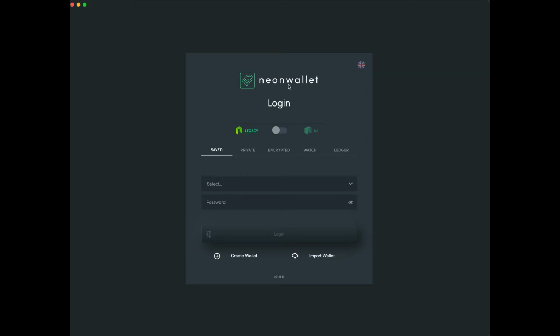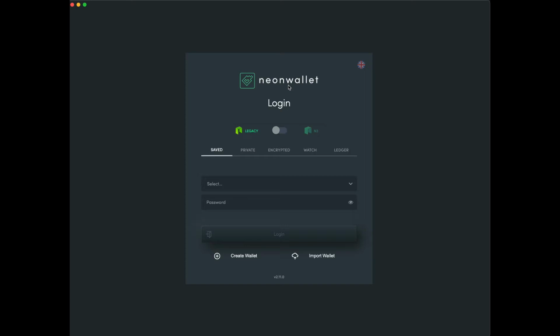Some people are aware or they're not aware, but if you have your Ledger connected to the Neon wallet, you can use the O3 wallet with your Ledger, and it's the same thing. So you swap it back and forth, and that's what we're going to be doing in a way. But you don't have to just use the Neon wallet. You can use the O3 wallet when you have a Ledger. So that's why it's great to use a hardware wallet. And you've got to use Ledger if you want to use a hardware wallet.